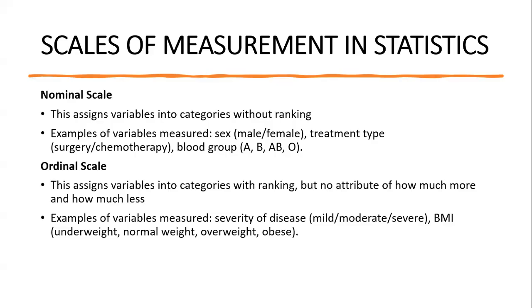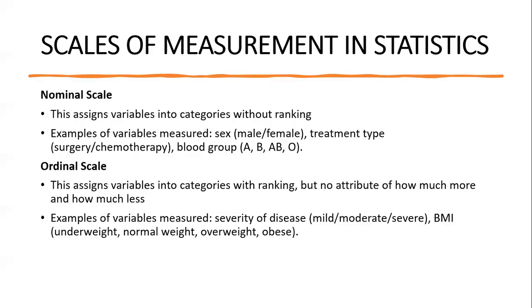You know that very strongly agree is on a higher level than agree. But by how much? Can you give it a numerical value? No. Most of the time, we would give numerical values to the 5-point Likert and say 1, 2, 3, 4, 5, or 0, 1, 2, 3, 4, simply for the sake of analysis, simply for the sake of coding or for making sense, or even to show that there's an order and one is higher in order than the other. But by how much? You don't know, and you really can't find out numerically.